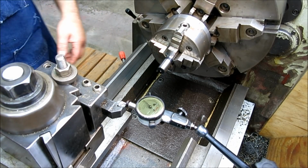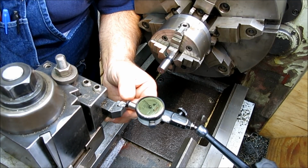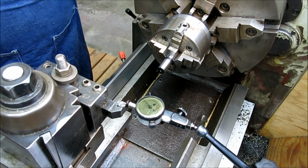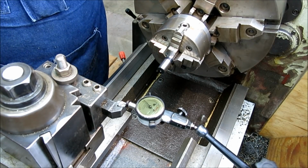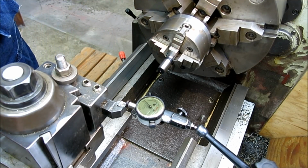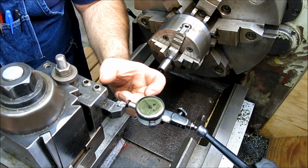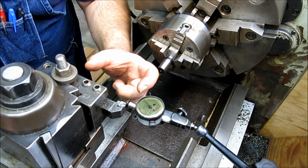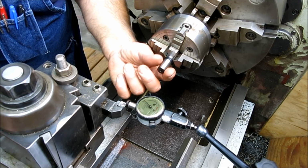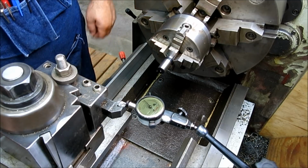So now what we would do, okay, we're loaded up on the indicator, I'm on a line. I don't really care what line it is. All this is to track the change, okay? So let's say we need to bump this a little bit. So what we're actually doing is measuring the tool tip so that we know how much we're moving it, okay? So let's say the angle isn't quite right, and oops, you know what?